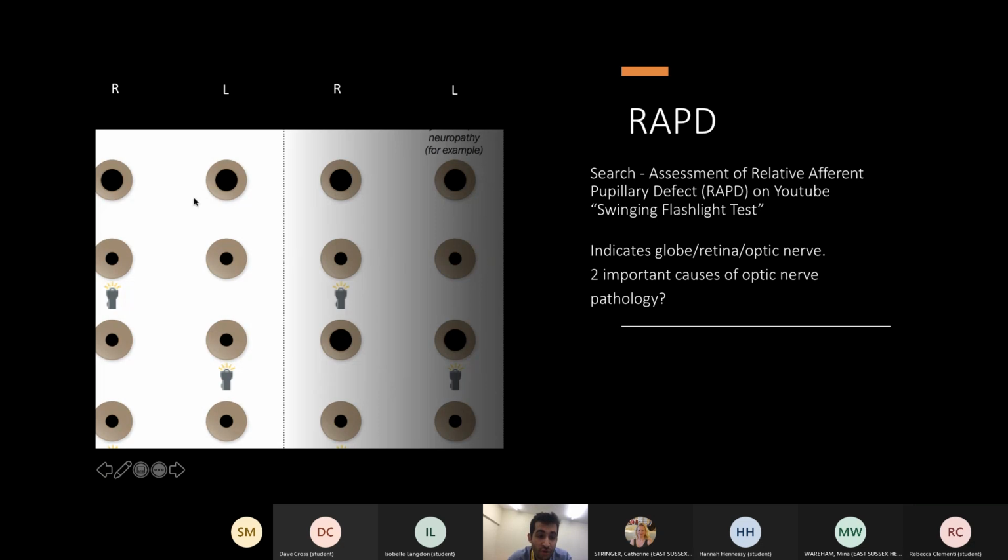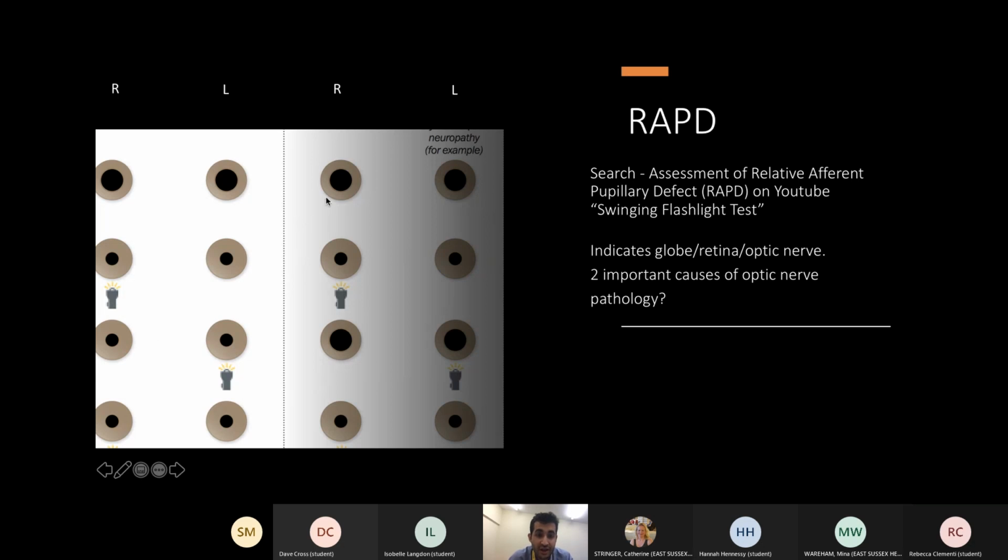So the one on the left is a normal eye. You get your flashlight and you look in that left eye, and as I'm sure you're aware, you've got a direct part of the pupillary reflex and the consensual part. So they've shined the light into the right eye, and they've got constriction. And because there's a consensual reflex, the left eye has also constricted. This is someone looking at you. So this is the right eye, this is the left eye. You then go into the left eye, and again there'll be constriction on both sides, and you're on the right eye. So that's what a normal eye is going to do.